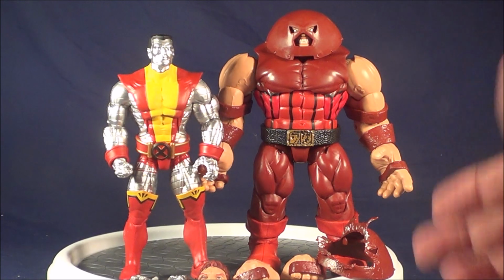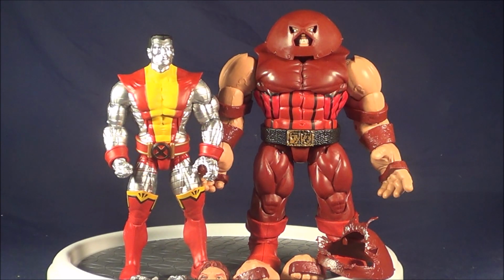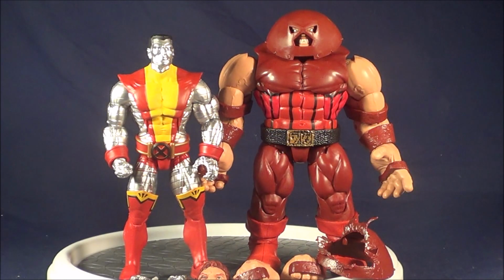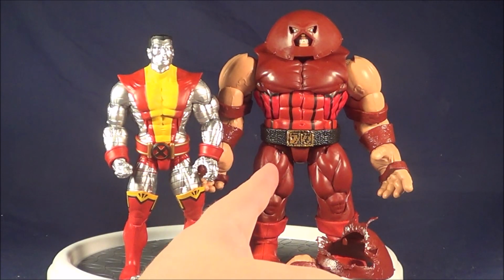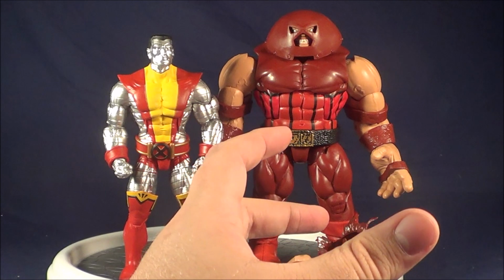Now, these are two immense figures. You know, you're pretty much buying a Build-A-Figure and a regular figure, so it hurts a little less than buying the Hulk Wolverine 2-pack for $60. I do think these would be much, much better at $40. I still do like them. If you missed this Juggernaut, again, I've got the old Juggernaut's belt attached, so don't expect you're going to get the belt unless you're doing like me and cannibalizing it from the last Juggernaut. This Juggernaut's an absolute must-own for an X-Men fan, in my opinion. They've given him a lot of great extra features here that I think warrant buying him again.